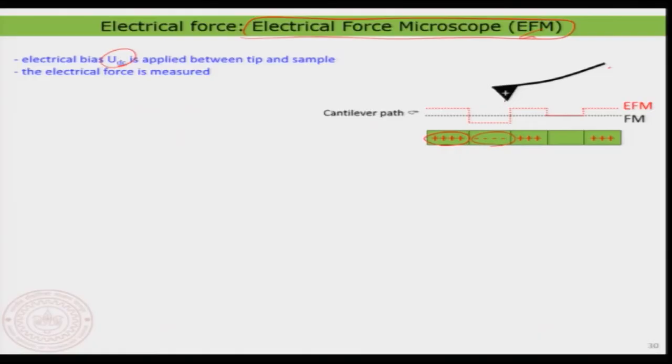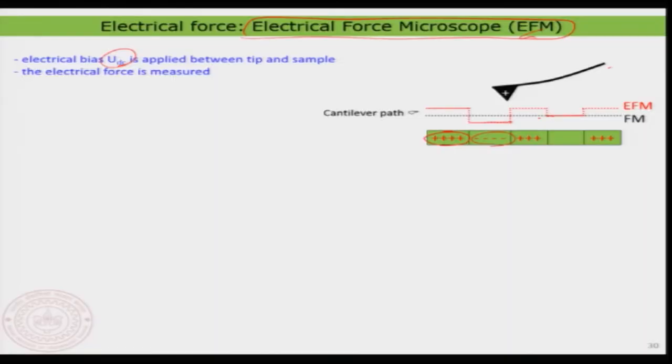So now you see clearly that when the positively charged tip comes closer to this part, you have the like charges repelling, so you have basically a high topography, and then when the opposite charge comes, you have a low topography because the cantilever and the tip are basically attracting, therefore a low topography. And then somewhere here I have a neutral position, where the tip goes the same as the force microscope, and then again a repulsive region and so on. So that means if I have different charges localized on the surface, I can detect the charge using an electrically conducting tip.